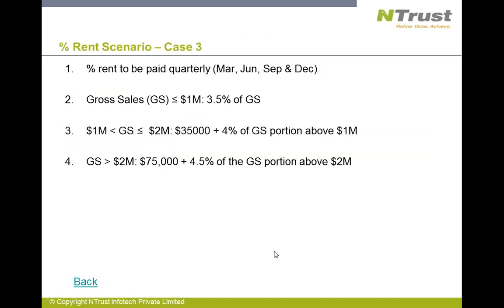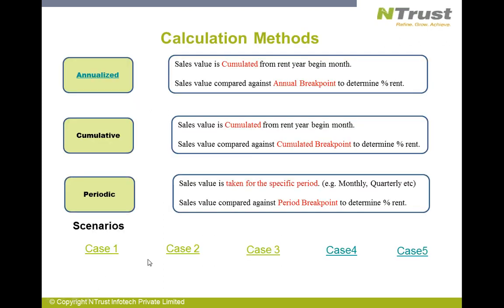All the typical scenarios that you see in the marketplace, we are able to accommodate in our percentage rent. Different frequencies, quarterly, semi-annually, are available. You can define different breakpoints and set up different sales types to have different percentage rents. Typically in a restaurant, your food sales might have a different percentage rent compared to your beverages. Also, any employee sales that need to be excluded from the percentage rent can be set up, as can any adjustments that you need to make as part of your percentage rent.